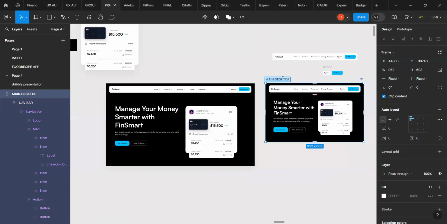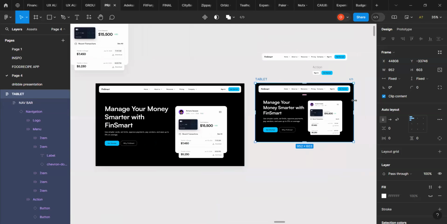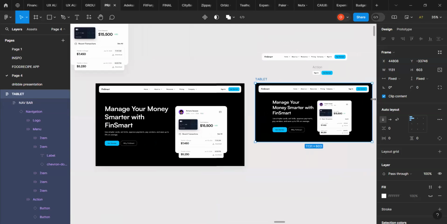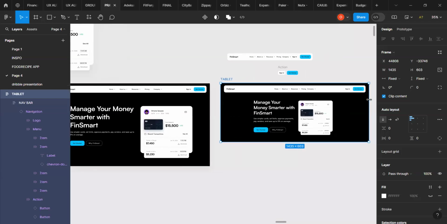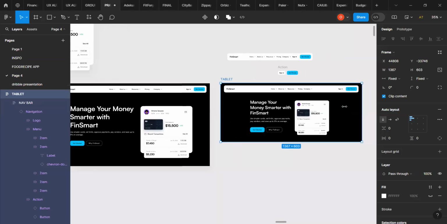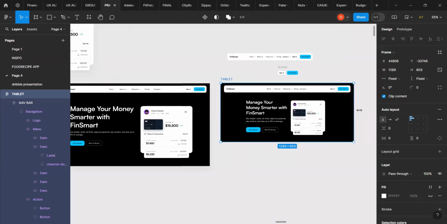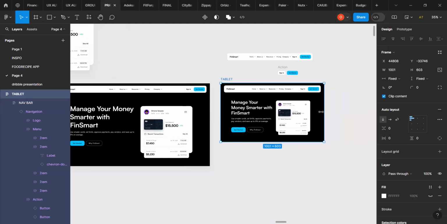Let me change this to tablet. You can see that it is actually resizing. The only thing is the image is the issue.